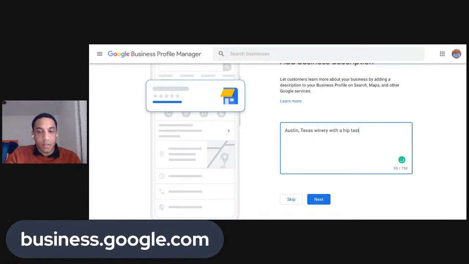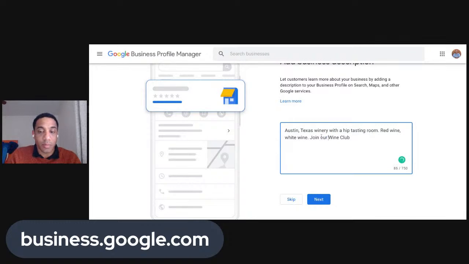Also, it's very important here to add the type of wines that you do or sell or produce. If you have a wine club, also it's good to add it here. So all these keywords that are on your website, definitely you want to add them here as well.